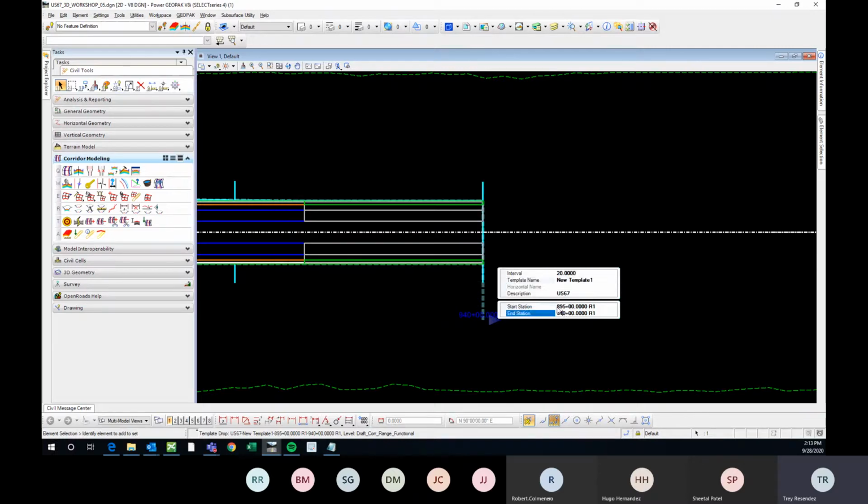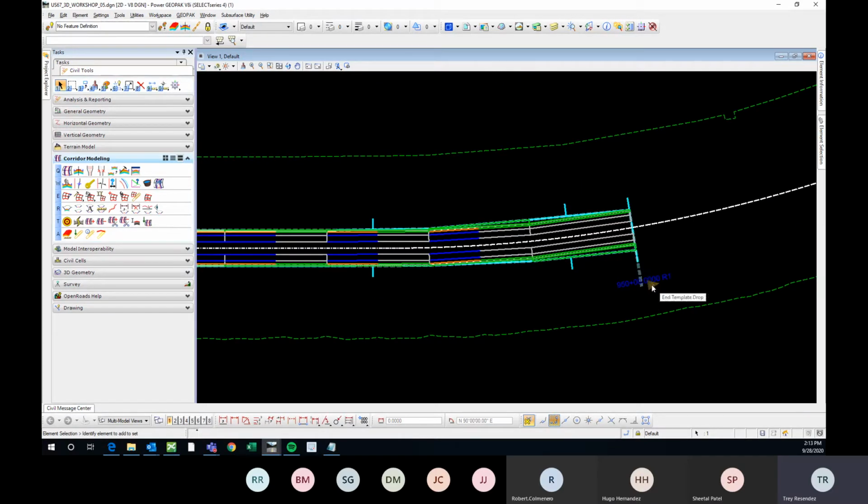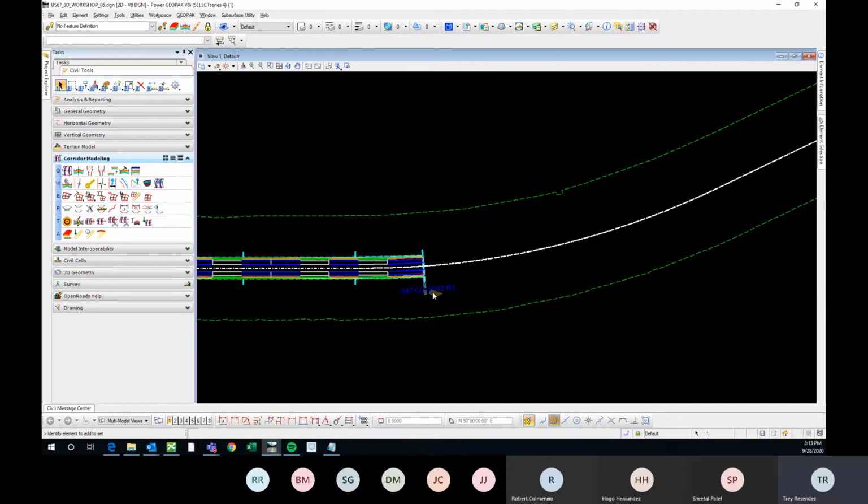And if we want to change the end station of this, which I do, then I can either key it in, or I can click and drag this arrow here. Wherever I put it is wherever it's going to stop. So I'll just key in the end station.